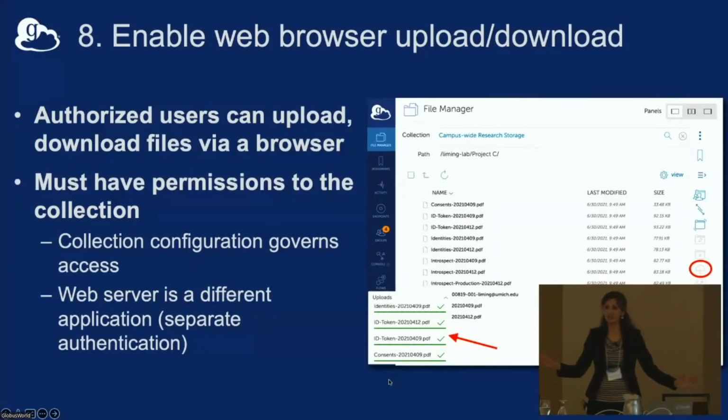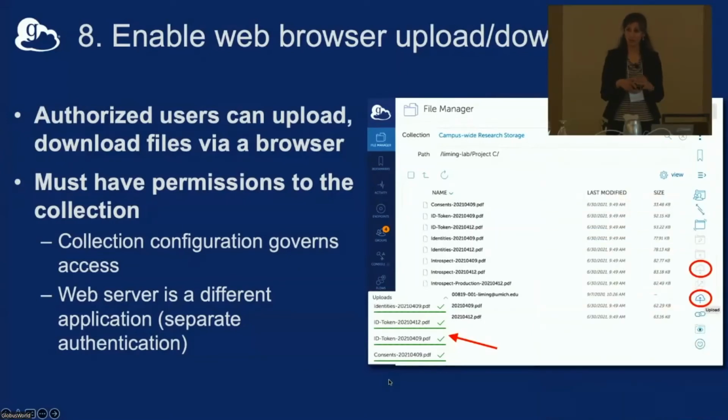Nothing has changed in V5. If you're familiar with this in V4, it's the same security model and same thing. So V5 does support HTTP access. The collection configuration governs whether that access is allowed. It's supported for mapped collections and for guest collections. It applies the same security, which is why Joe had to log in on the HTTPS server to prove his identity and download.